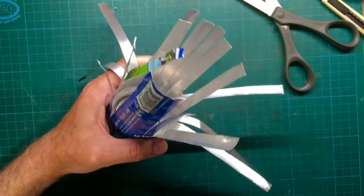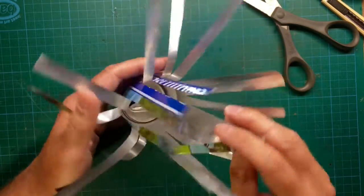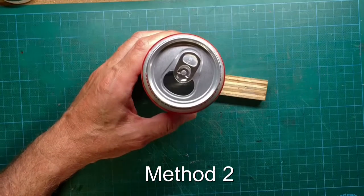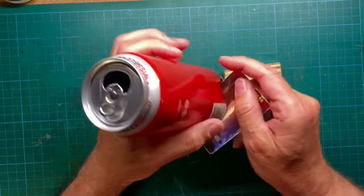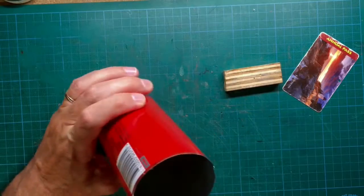As we would like to make a lot of those hot air balloons from soda cans, we prepare a tool — that's what I'd like to show you in the second method. The removal of the bottom part is the same, but it's not required to make any kind of indications, lines, or drawings.